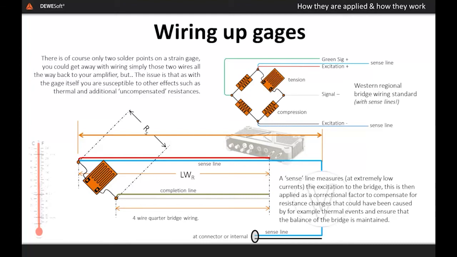This is usually supported by a dedicated quarter bridge completion line. Some systems also have a sense line system, so on a quarter bridge, the 2 become 4. The benefit of the sense lines is the system will actually measure the voltage at the bridge and compensate for variations. These, of course, could be caused by thermal events on the wiring itself. After all, the wire is potentially being expanded and contracted by thermal events, and these may be some distance from the actual measurement location. When we look at some of the resistance changes relative to the output later on, it should put this into perspective.